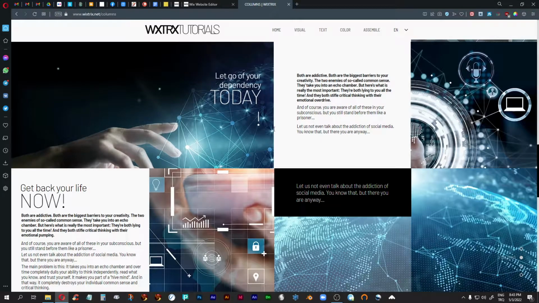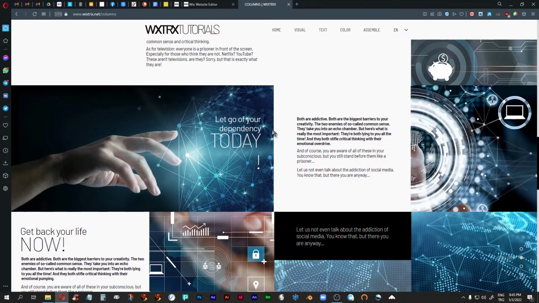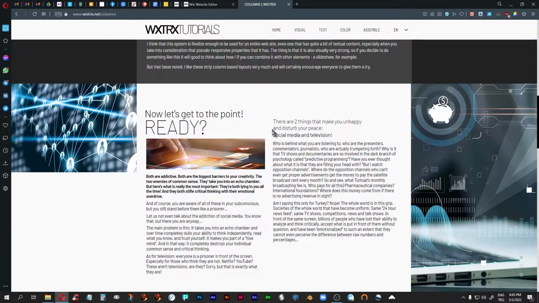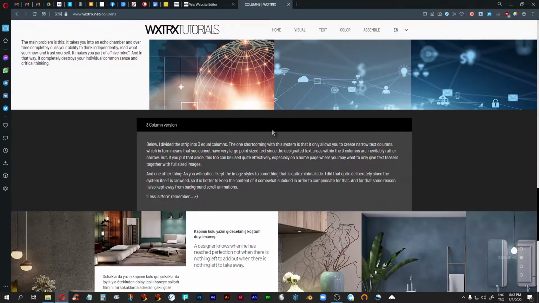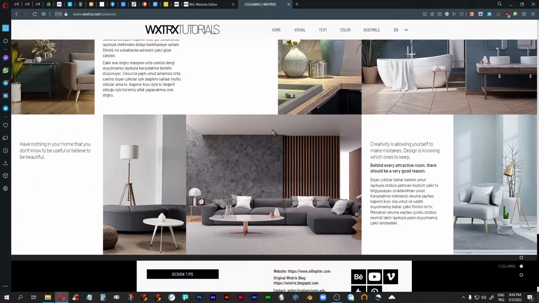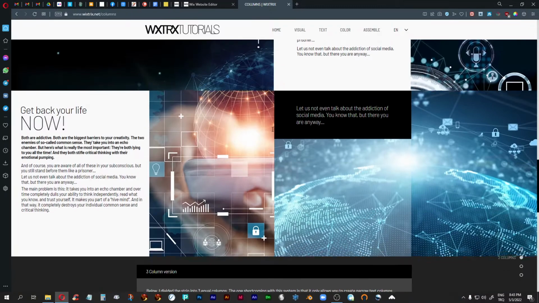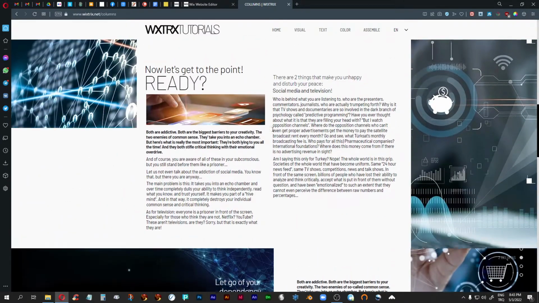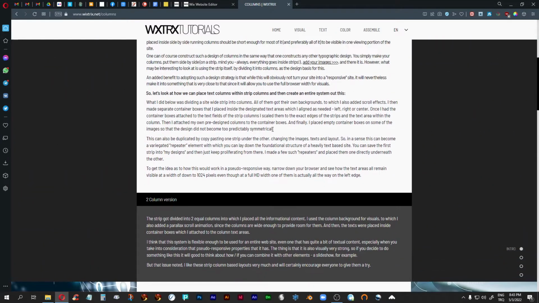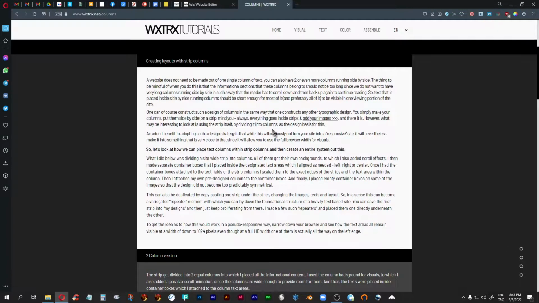So we are now going to look at making a website that is made out of columns. I already made two versions here, one with a system of 6 and then one with a system of 4. I'm going to explain to you how I made these, what I used. I used the Wix strips actually, instead of just placing columns side by side. So you can do this on the internet.